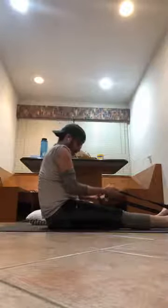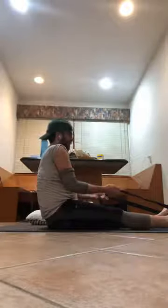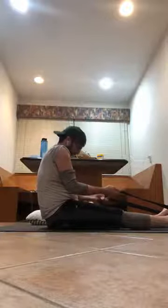inhale it in, exhale it out, inhale it in, exhale it out. Inhale it in. Exhale it out. All right, bring that right foot to your left thigh. Keep those toes flexed.